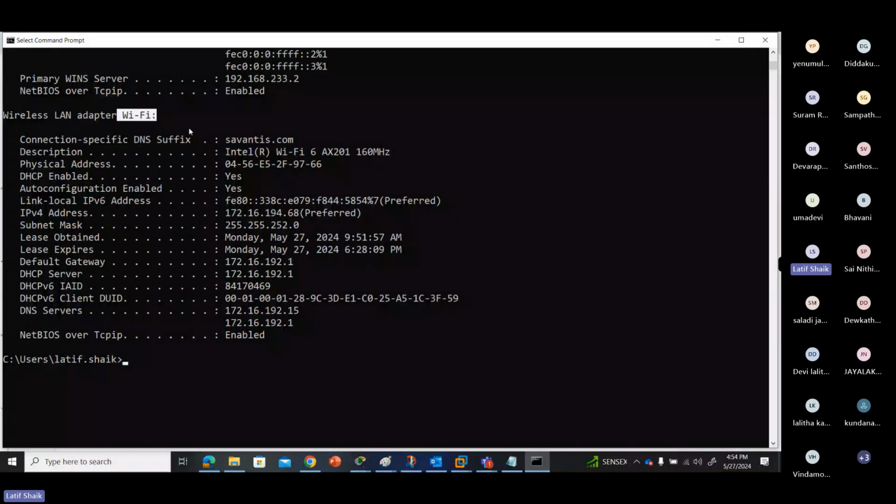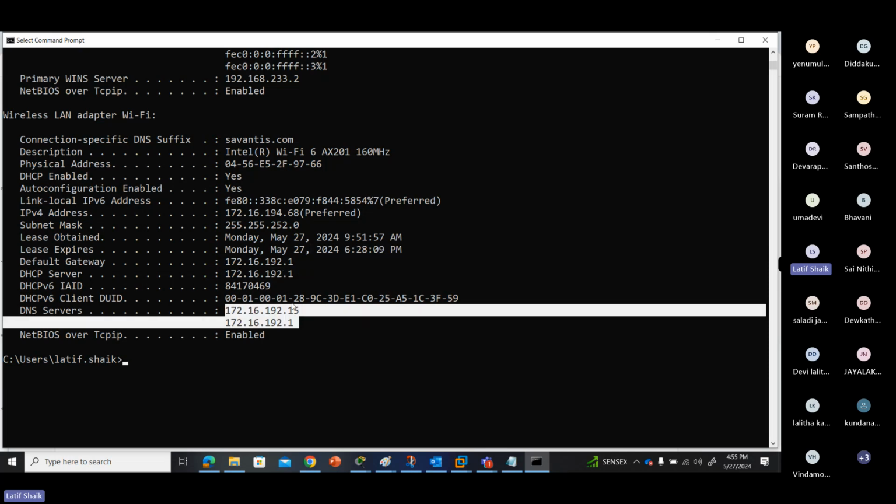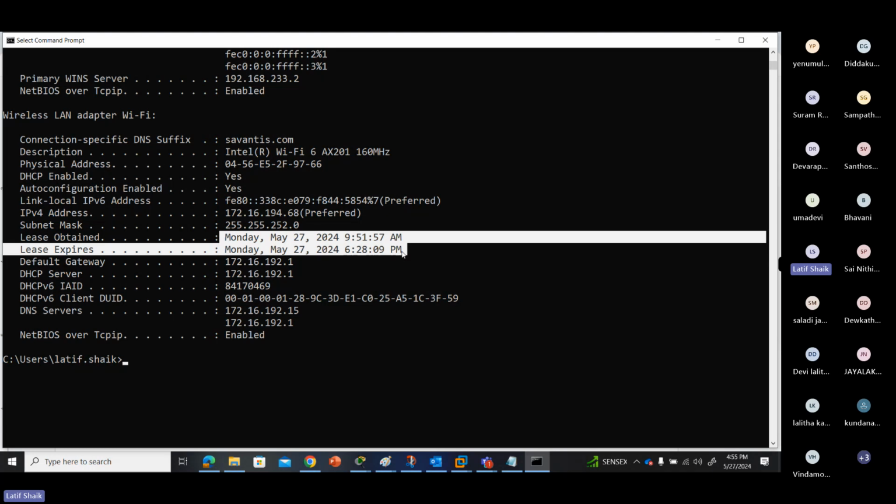What is my adapter? You can observe it showing in the last. This is my Wi-Fi adapter name. And this is my physical address. Physical address means the MAC address of this adapter. You can see there is the IP address, subnet mask, default gateway, DNS server address, DHCP server address, and lease duration details. Okay.